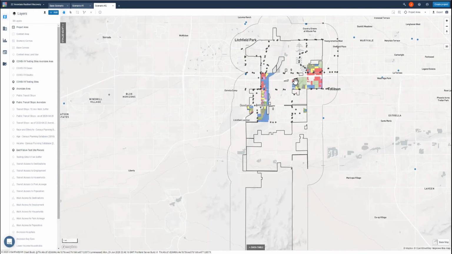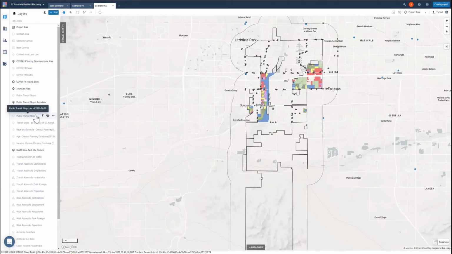Yeah, that's a good question. Thanks, Andy. There are a couple of different ways that you can assess the impact of transit. One of the ways is with the level of transit service that has been provided for the area, both before and after COVID. If you are looking for a long-term strategy or a long-term placement, maybe you want to just focus on the current existing full transit service that's available, with an assumption that at some point we'll be able to return to that level of service. So that's the transit stops layer that you see here, and also the transit stops Avondale area layer that I've filtered down to just within the 1 mile area of the transit area.